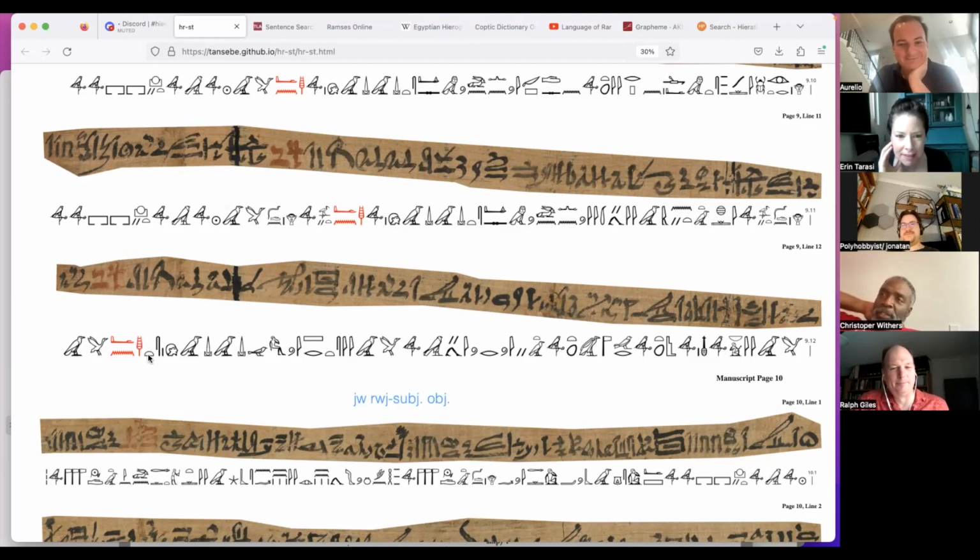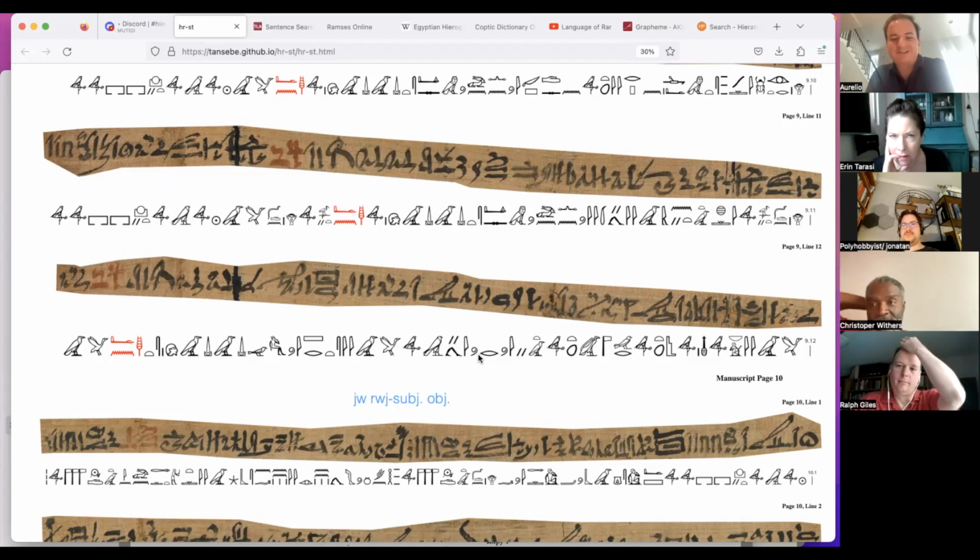So the Sejam NF of Middle Egyptian becomes just a plain old Sejam F for Late Egyptian. Pretty much. I mean, there's different things that happened there. I think is the N falling out phonetically and it's still the same verb form, or is there something else that is being used in the place of the old Sejam NF? I'm not sure if that's absolutely settled what really happened there.